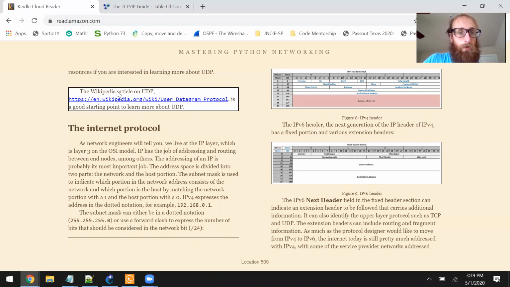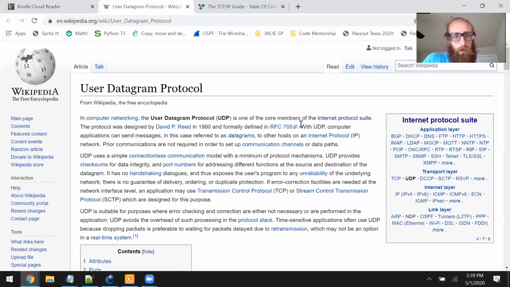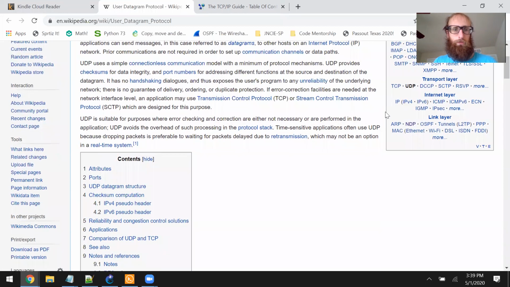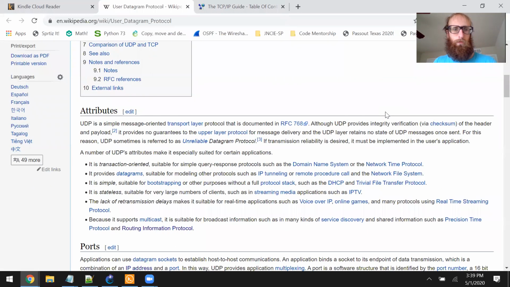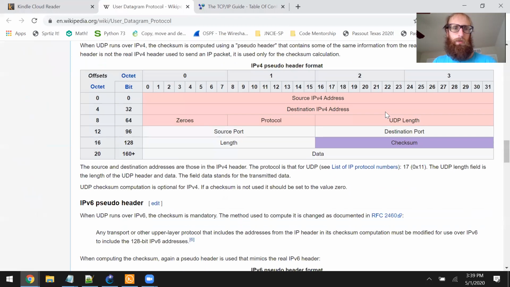okay, so here's the Wikipedia article. They say this is a good starting point. So yeah, we can see what? Oh, okay. So it looks like this isn't necessarily about UDP, although it says it is.